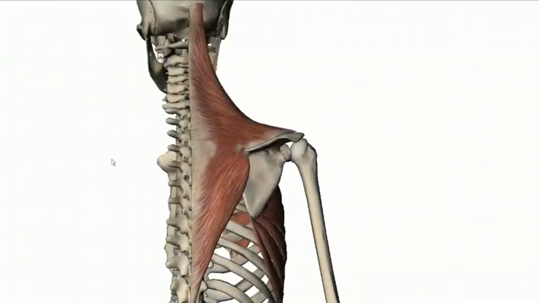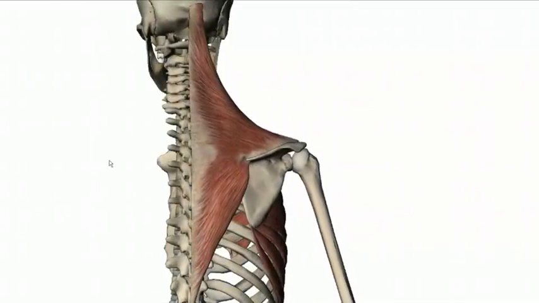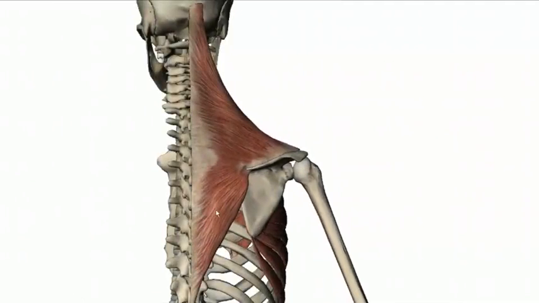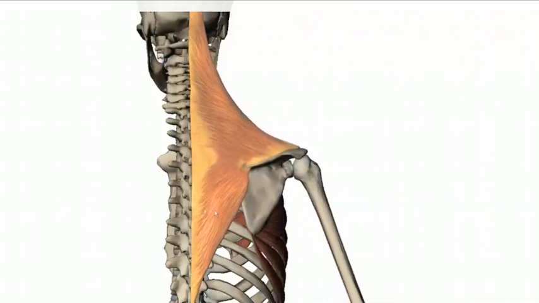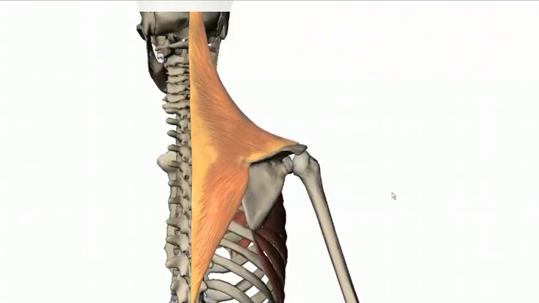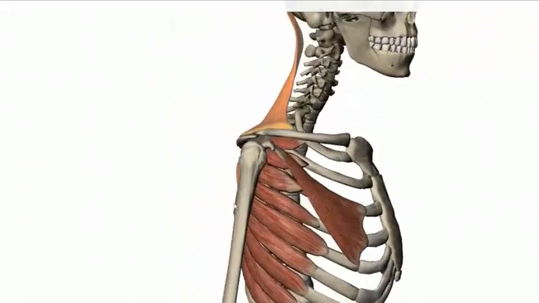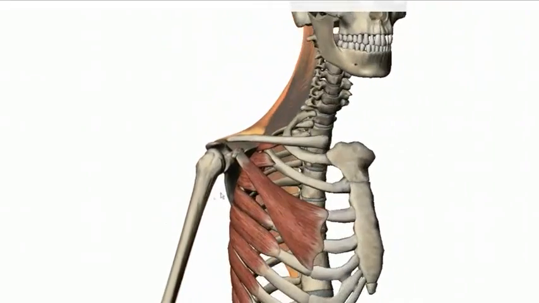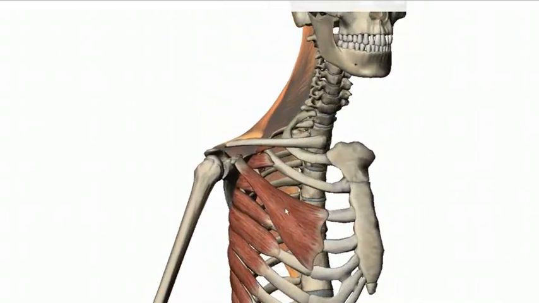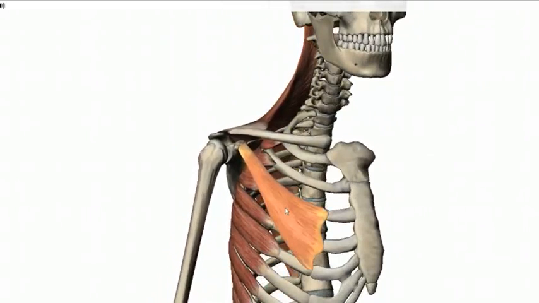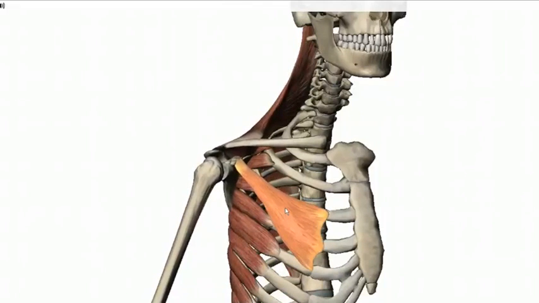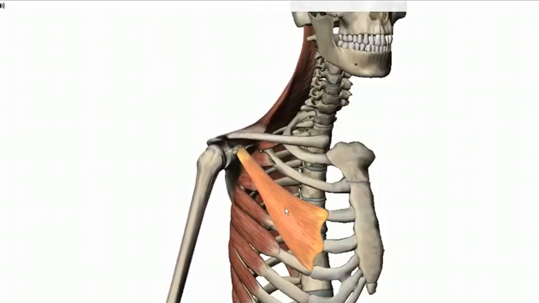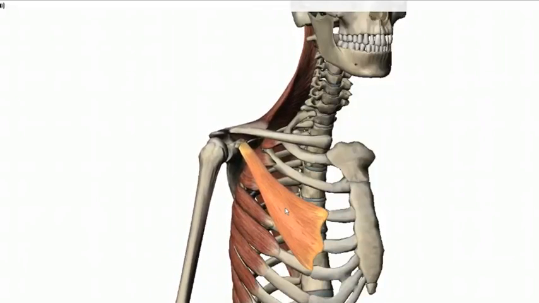Now let's refer back to our digital atlas, and now basically we see the inferior fibers of the trapezius playing a major role in depression of the pectoral girdle from the posterior side. And if we rotate this around to the anterior side, now you can see the individual depressing action of the pectoralis minor, pulling down on the coracoid process of the scapula, and certainly playing a role in depression of the pectoral girdle.